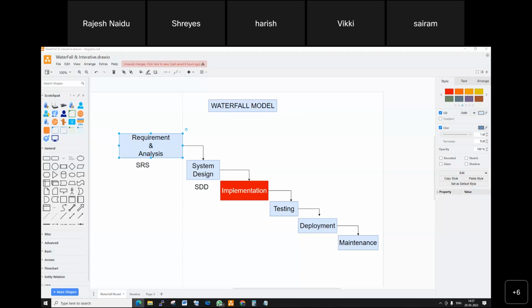So right now we are in the design phase. Right now we are in the implementation phase, and we got a call from the customer asking to change some requirement. So again we need to stop here, go back, and implement the new ideas.